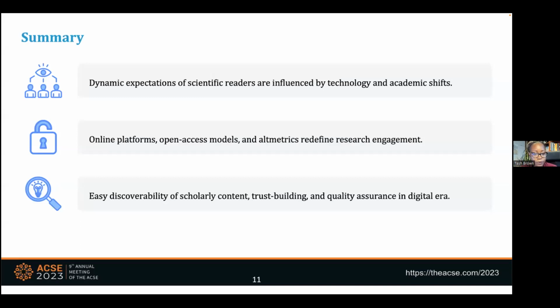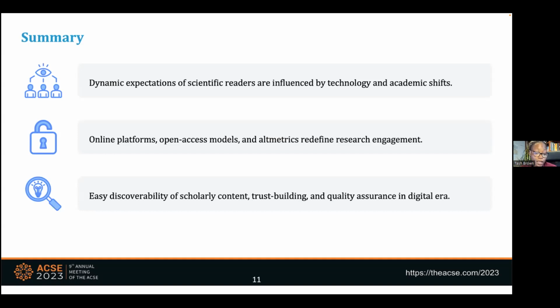This transformation isn't just reshaping how we access information, but it is essentially fostering enhanced collaboration and knowledge exchange, propelling us more into collective discovery. The expectations of the average readers, which encompasses scientific readers, are shifting dramatically. Rapid technological advances have given rise to a new era of engaged readers, hungry for credible insight.